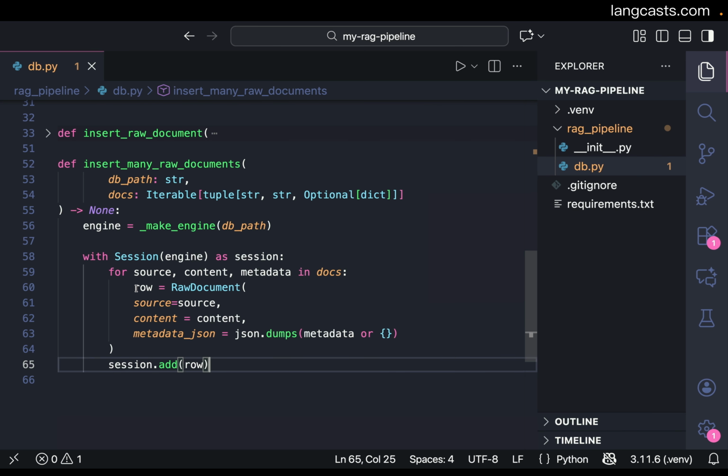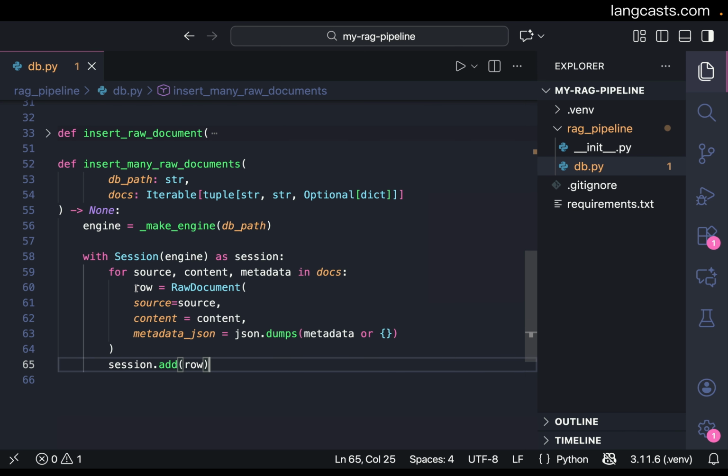Once we're done, we can commit this. So session dot commit. Okay, so that's good. We have our function that dumps a bunch of documents into our SQLite database. That does the load step.